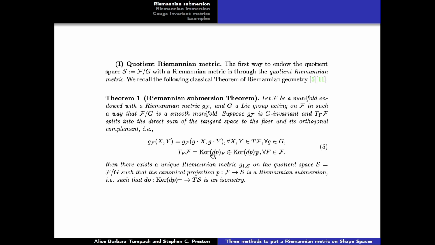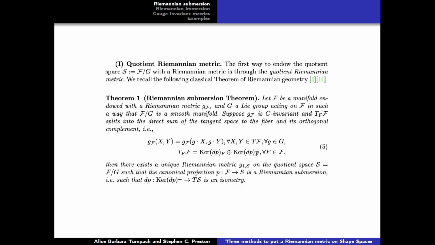The kernel of P, the canonical projection on the quotient space, is exactly the tangent space to the fiber of this fibration. And you take the orthogonal complement for this Riemannian metric on the top space, and this will be a model for the tangent space downstairs.